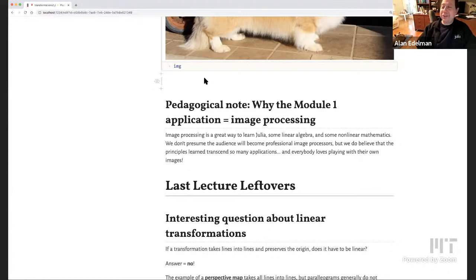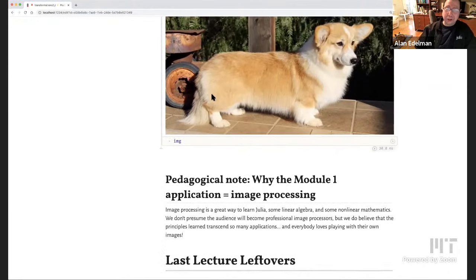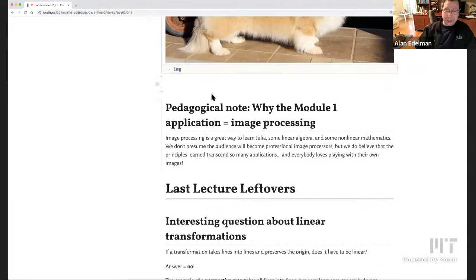I mean, all these very useful things, if you're in France. And you also learn things like the culture of France, right? And how people think about things, things that are different. So in a way, that analogy was what kind of stuck with me: we want to teach Julia, but we want to teach it with an application, like doing laundry, right, or ordering a coffee. So the image processing becomes sort of the cultural background, if you will, so that we can present learning Julia in a real life context.